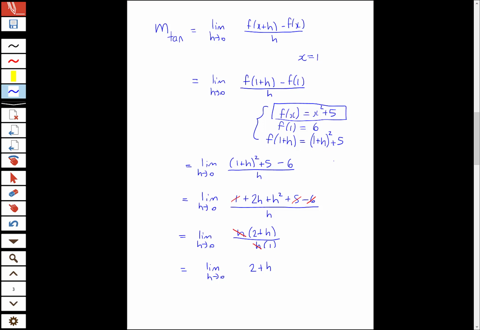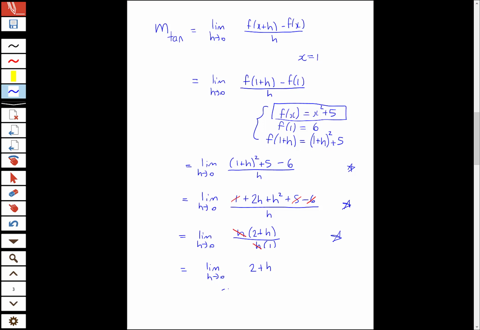Notice that at every previous step here, if you had plugged in h equals 0, you'd have 0 over 0. It's now just at this most recent step, after we've done this cancellation, that we're starting to get a function that is continuous at h equals 0. So as soon as you're able to plug in h equals 0, you can do that.